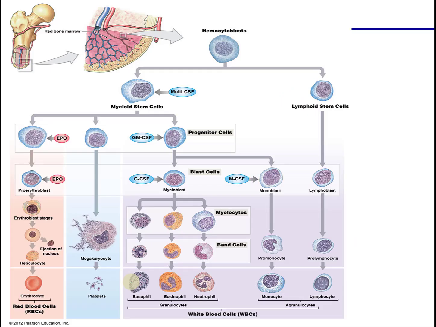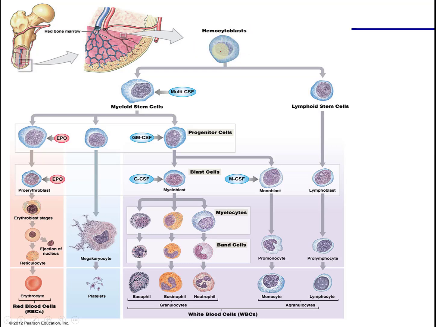This picture is showing the production of white blood cells, or leukopoiesis, and what I'd like you to take away from this is actually where the different hormones come into play and kind of nudge the cell towards a different pathway. So we're starting here in the bone, and what kind of bone do you think this is? What bone actually is this? So if you said the femur, that's what it is. And in the femur, in the epiphysis, there's a good amount of red marrow. In the red marrow, you will find the hemocytoblast. Remember, that is the stem cell.